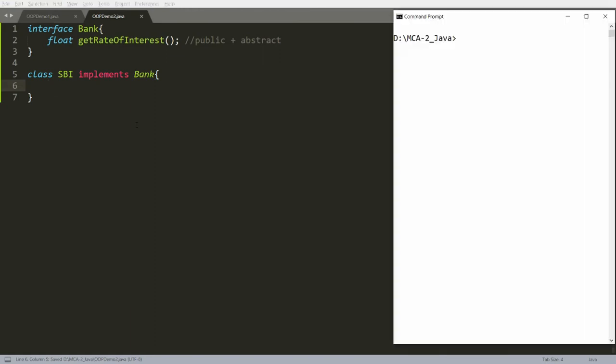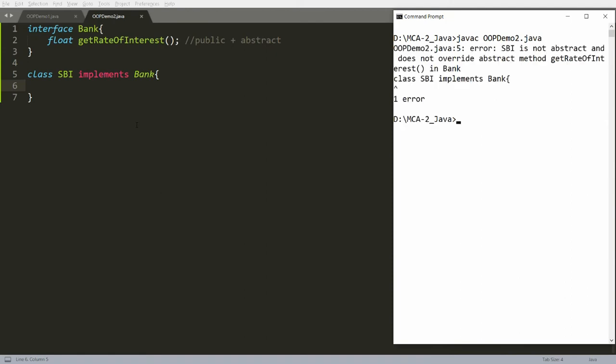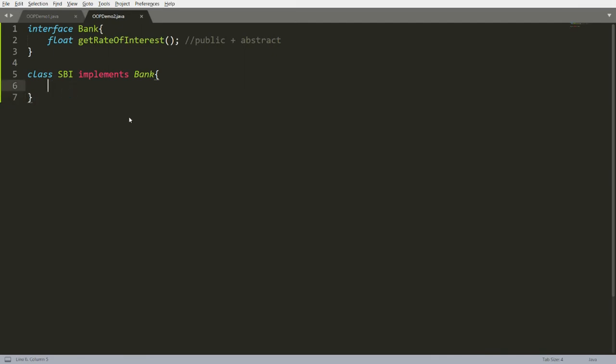So if you save this and compile it here, that is javac opdemo2.java, then you will get an error that it does not override the function get rate of interest. Here you need to write public float get rate of interest.